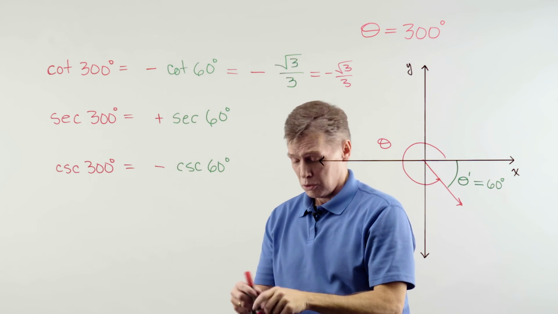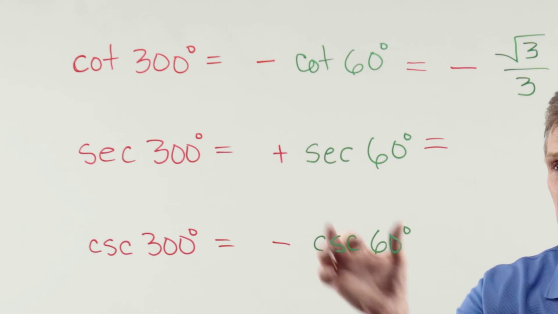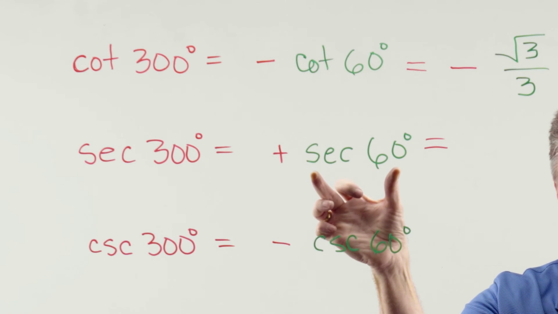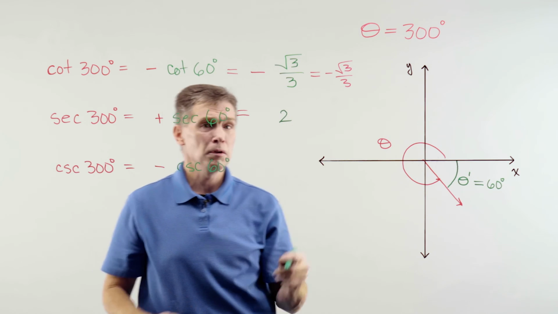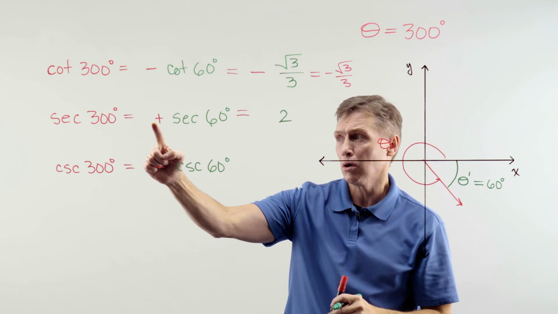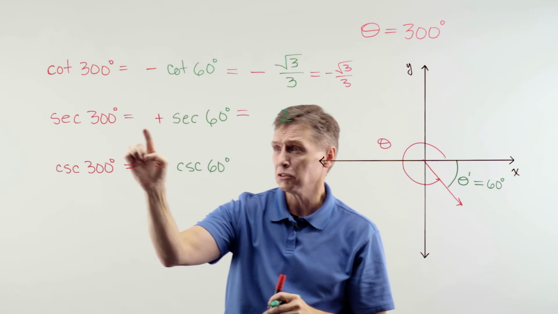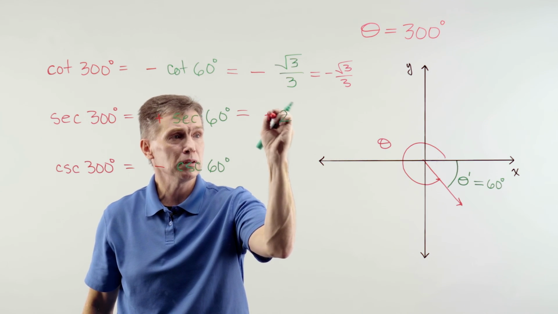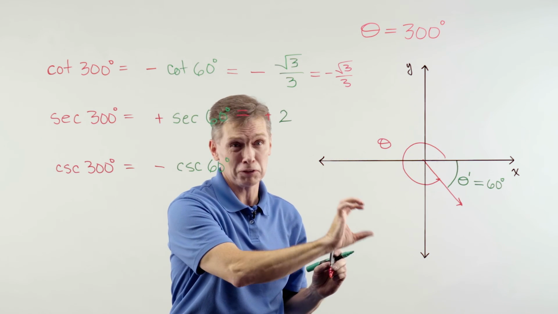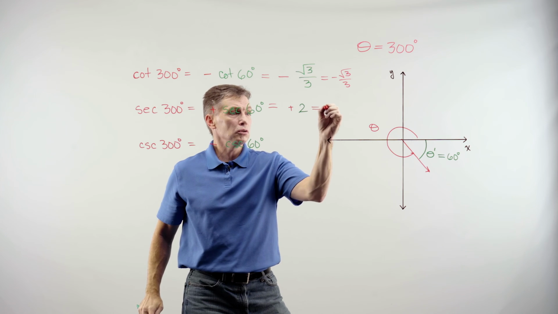Okay? Do the same kind of thinking for each of these others. Remember, the thinking is in green, secant of 60 degrees. I know that one. It's just 2. And then I try to remember, oh, that's right. I'm not doing secant of 60 degrees. I'm doing secant of 300 degrees, but they're the same, maybe different by a minus sign, but not this time because I'm in the fourth quadrant and secant's positive. So final answer is just 2.